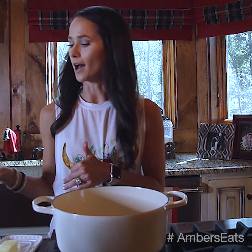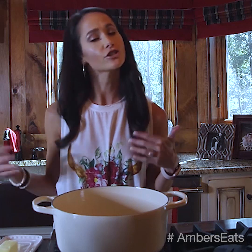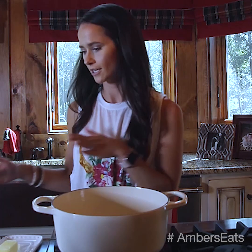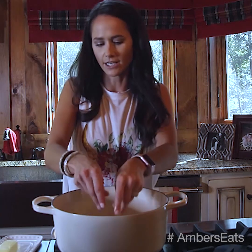My onion, I like to use sweet onions. And this one was a small onion, but if you have a large onion or a medium onion, just use half of it. Or if you really like onions, then use the whole thing. It's really up to you and your preference. So our butter is melted. I'm going to throw in this onion.